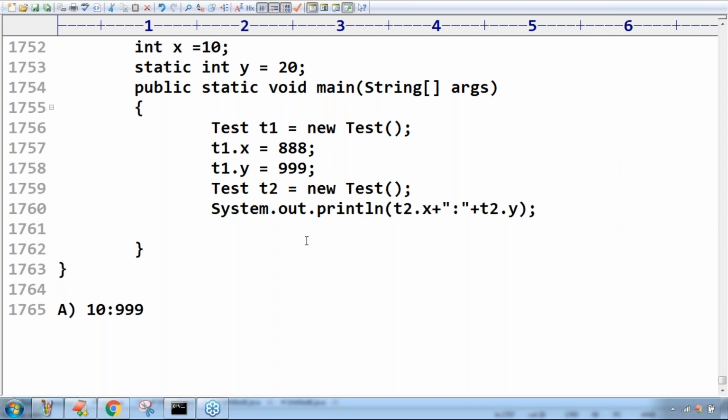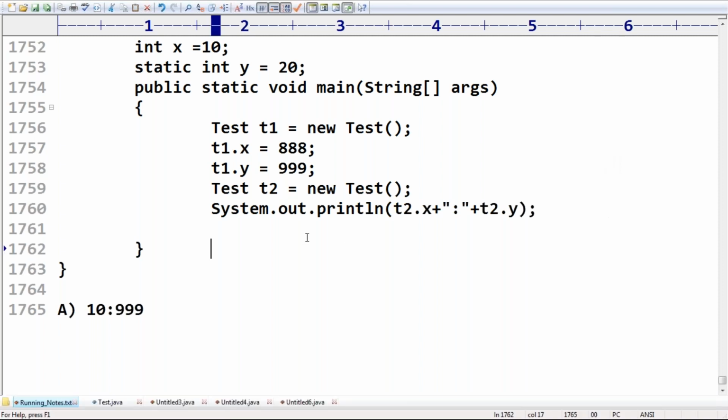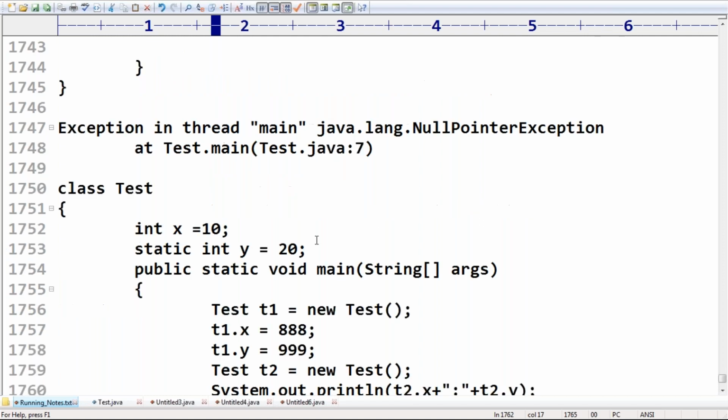Clear, right, Sharath? What's your doubt? If for the final, what will happen? Is it your doubt? Okay, that's all, sir. Just this is about the static variable and instance variable.